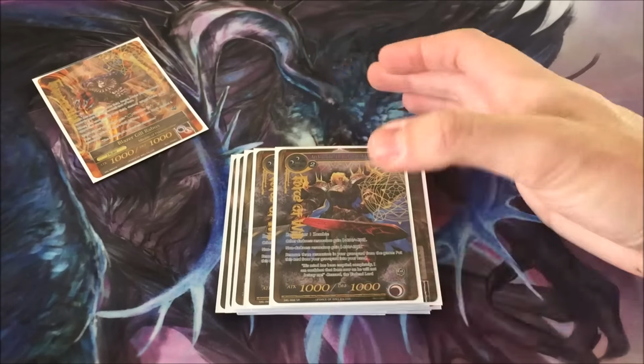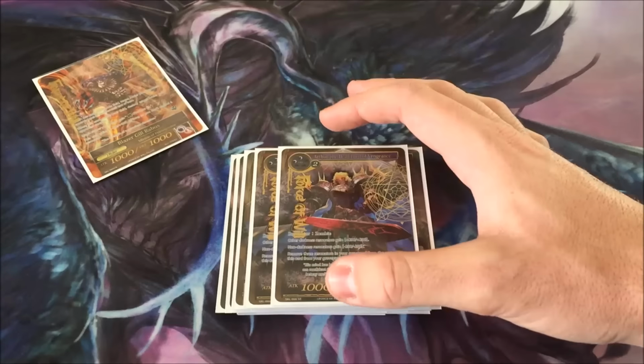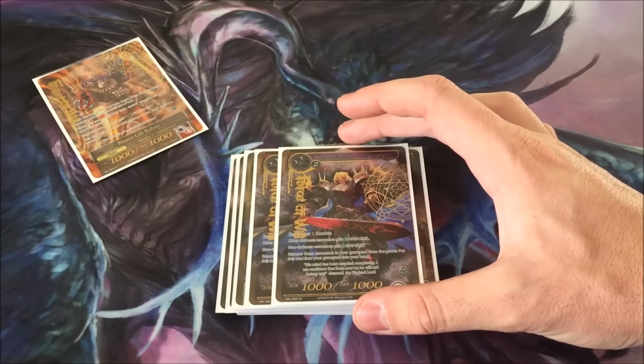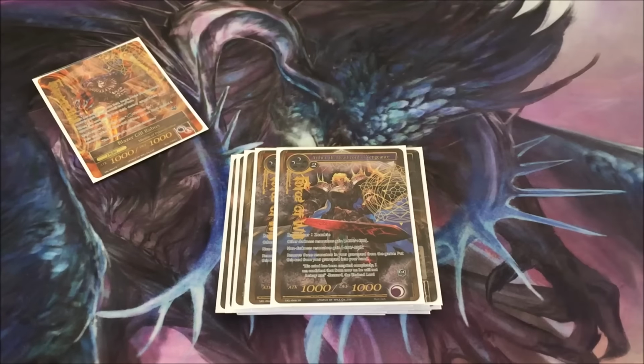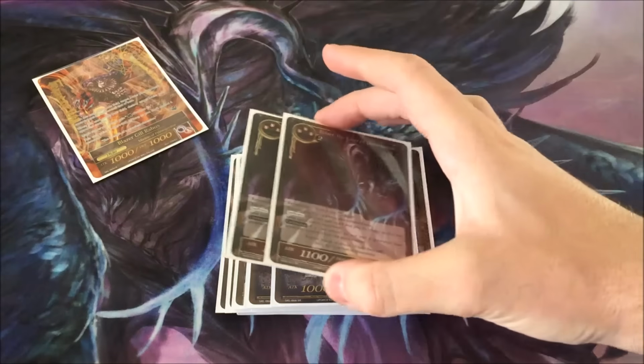2 Arthurs. I had 3 in Rezard, but 2 I think is good in this because I don't have the milling mechanic. I don't want to have them in my hand too often, but I have searchable Soulhunt with Oz, so I can discard this very easily. And the whole point of it is to discard Blazer.